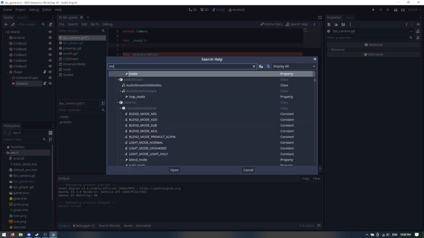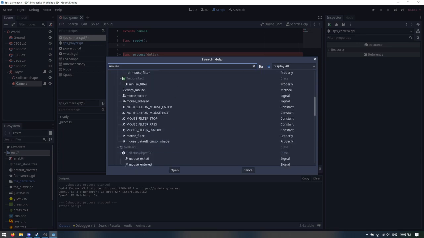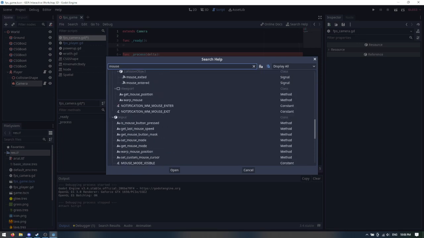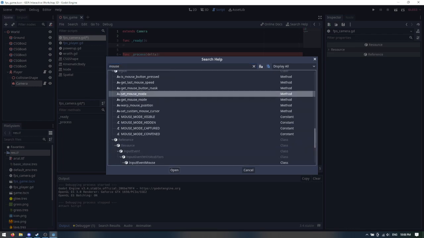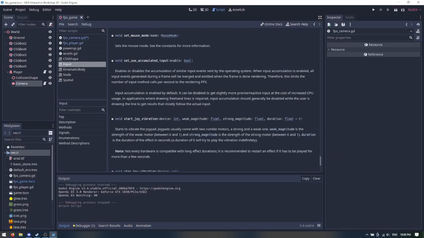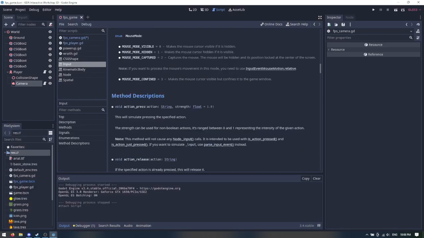That's weird. So what I'm looking for is a function that will take our mouse and sort of lock it into the center of the screen. This might be it. Okay, yeah.